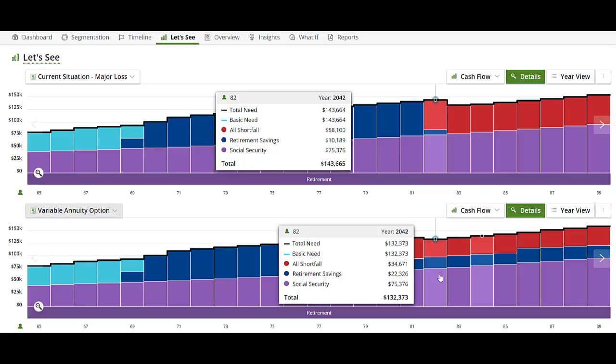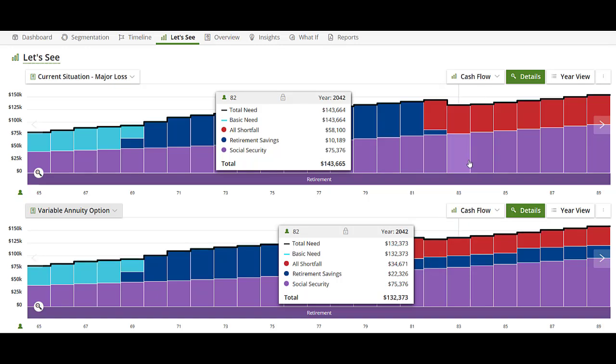We have the variable annuity, which is the fixed income, so we're able to meet more of their expenses in that year. Even though we had that major loss in the early years of the plan, we have this income that our clients can depend on in the later years. In this example, they might have to adjust their spending, but they are going to be able to have more than just their Social Security to depend on in these later years.